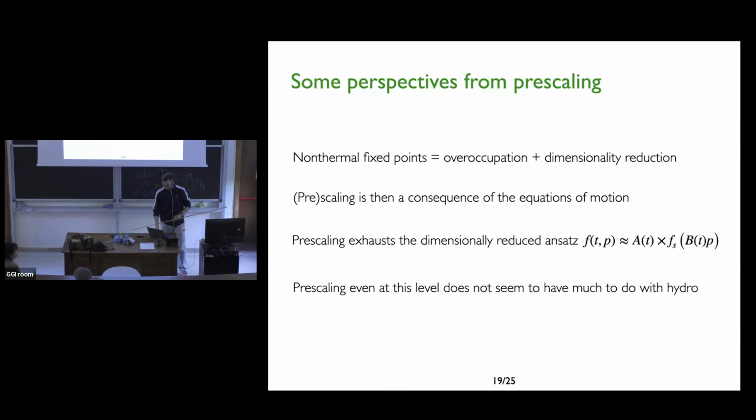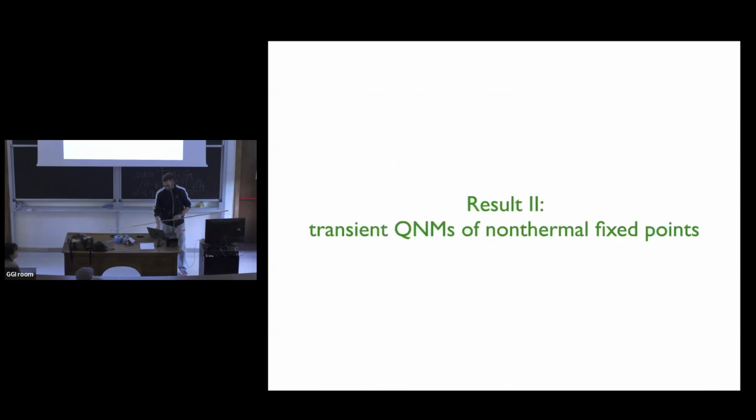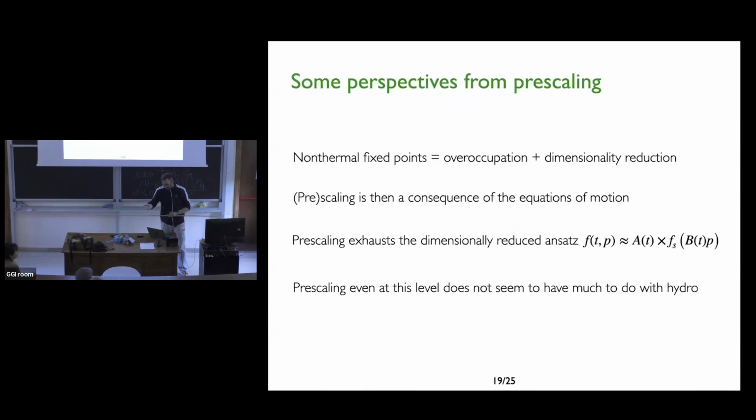Of course, the interesting outcome of this discussion is that it would be very nice to have a more thorough understanding of the classification of non-thermal fixed points. What are the necessary ingredients for them? Because so far we basically have evidence in concrete cases of collision kernels that are relevant for high energy physics or cold atoms.